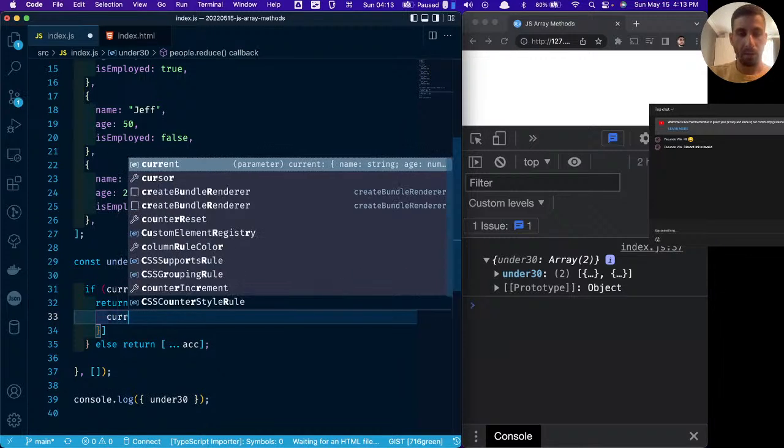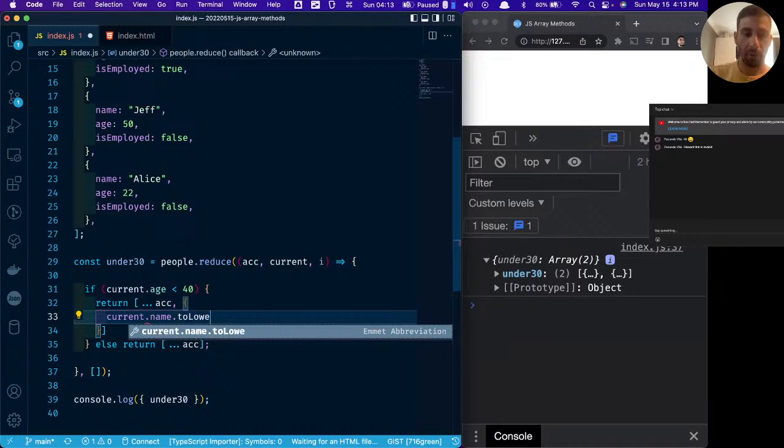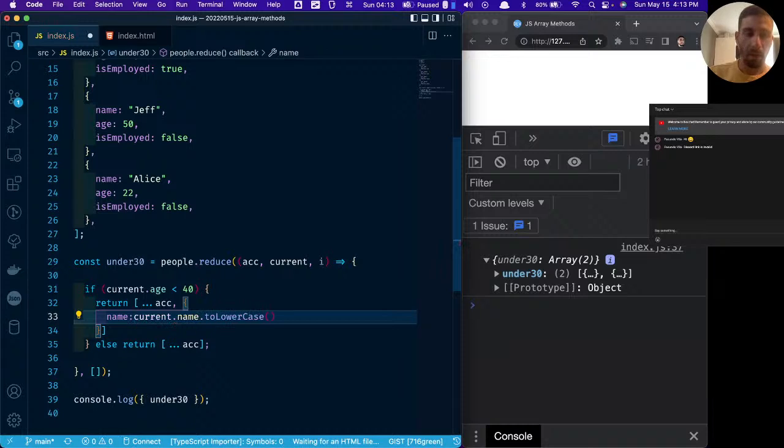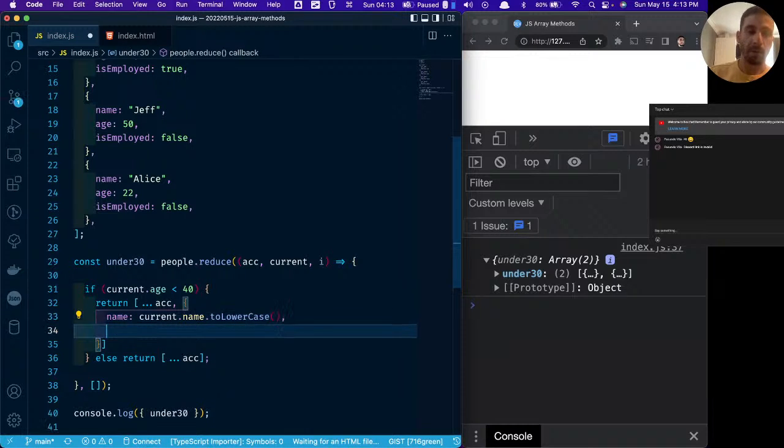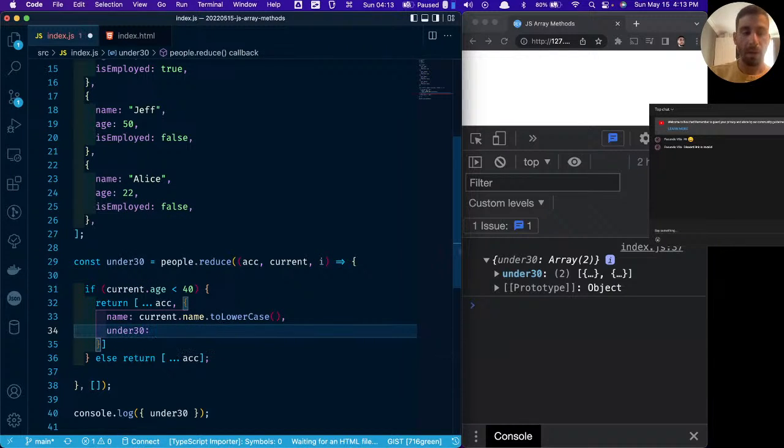So we could say current.name.toLowerCase, and this is going to be name. And then the next one is going to be under 30, and the value of this is going to be current.age is less than 30.